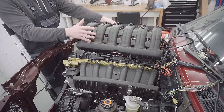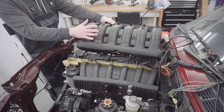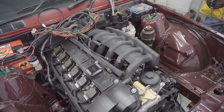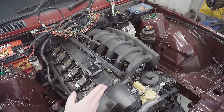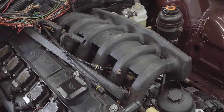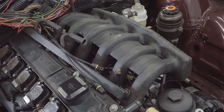You might ask why BMW opted to strangle the M52 with the smaller intake when they could have just as easily fitted this M50 manifold from the factory, and that's a very good question. Now, from what I've read, and feel free to comment on this if you possess knowledge on it, they used the smaller runner design for two good reasons. One, the smaller runners actually changed the characteristics of this straight six engine to give it more low down torque. I'm not an engineer, but I believe this is actually to do with the smaller runners increasing the velocity of the air through them at lower RPMs.